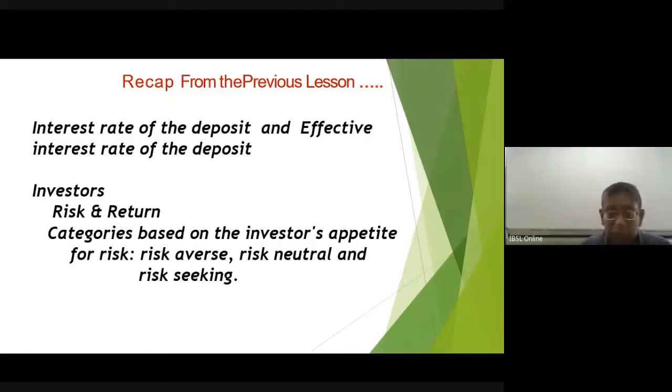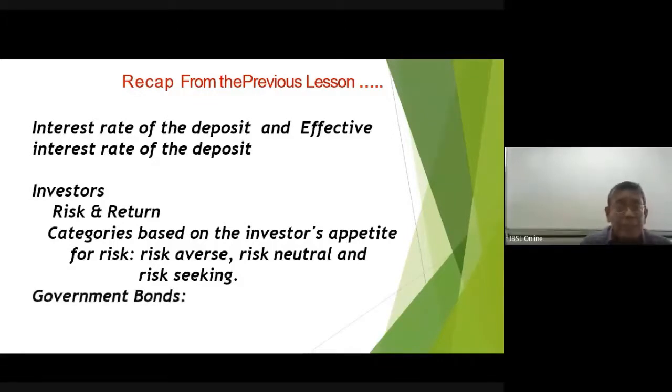So what is the difference between risk averse, risk neutral, and risk seeking? A risk seeking person is going to take additional risk and expecting a high return. A risk averse customer is basically, unless he gets a fixed permanent amount, not going to invest. Risk neutral means if the interest is going up, accordingly his risk appetite also goes up. So we discussed these 3 types of risk last week, right? And what we need to know, why we are learning all these things, is what sort of financial products they are going to purchase based on their risk appetite.